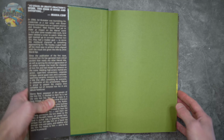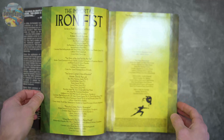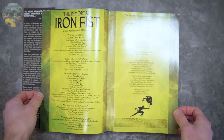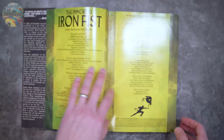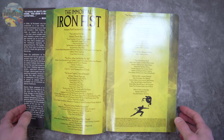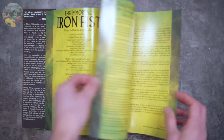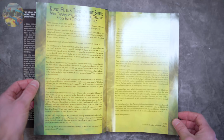One of my favorite color greens as the end sheets, which is awesome. Love it. Here is the inside of Immortal Iron Fist. Again, this is written by Brubaker and Fraction. And oof, did they do a good job writing this.